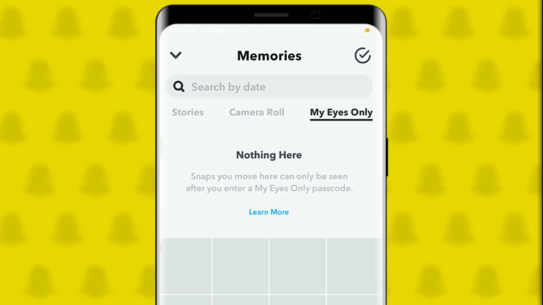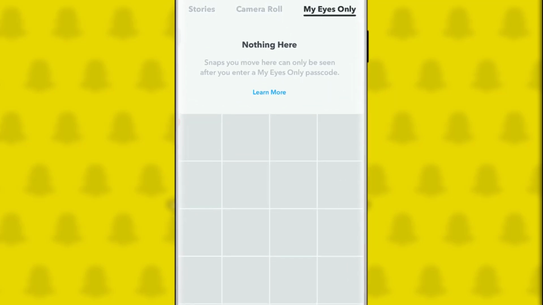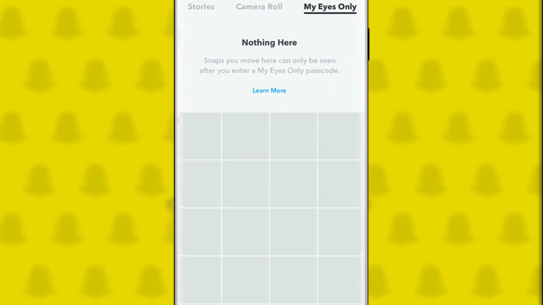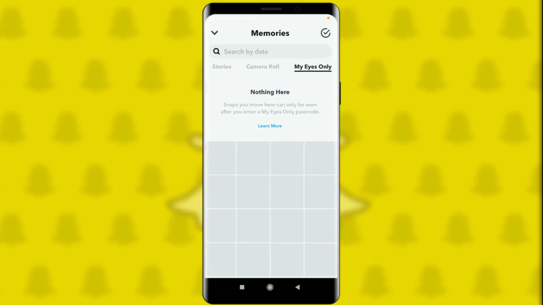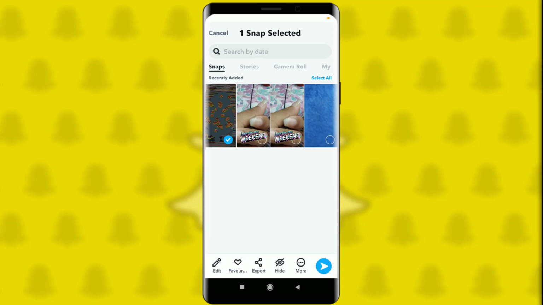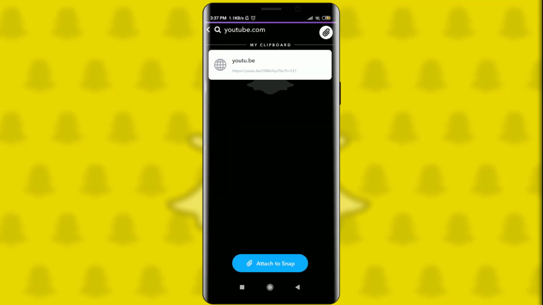And the next one is you can select, and guys, if you're going to select any of the snaps over here to either make it one of your favorites, or if you want to edit it, export it, hide it, and with more options you can still edit it or create a story with it. So I can just tell you that with the edit option, which is present on the left bottom corner of your screen, you can edit it. I've shown you lots of options over here, right? So these are the links that you have copied, and you can allow these links to appear over here and be opened as well.